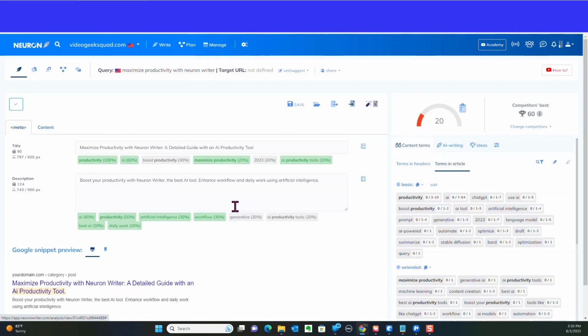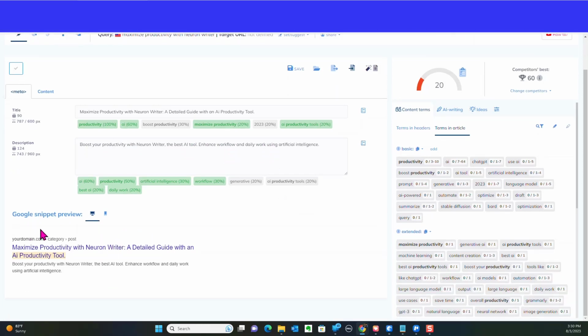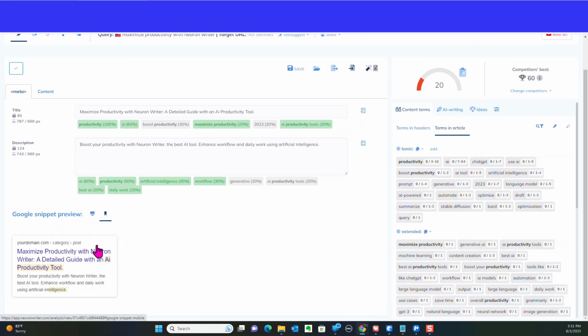Now, what I start off by doing is I try to maximize my title first. And I also try to make sure that I put in a very good description. Now, what you will notice here is there is a Google snippet that will show you how this is going to look on the desktop, and then it'll show you how this looks on the phone.